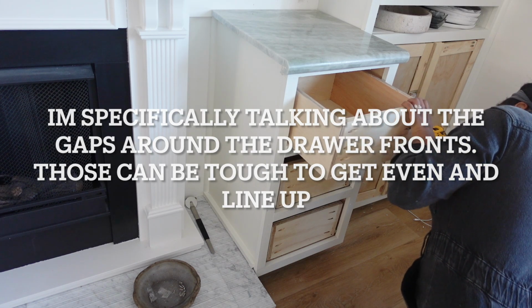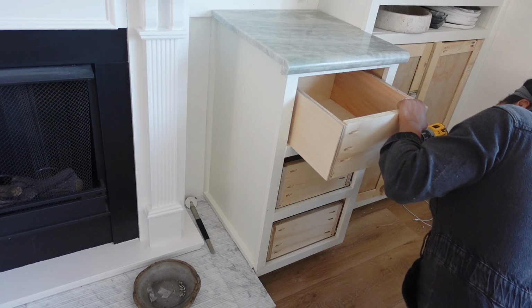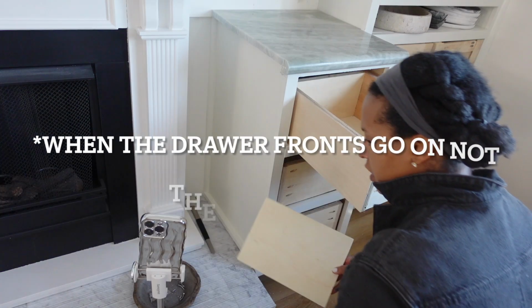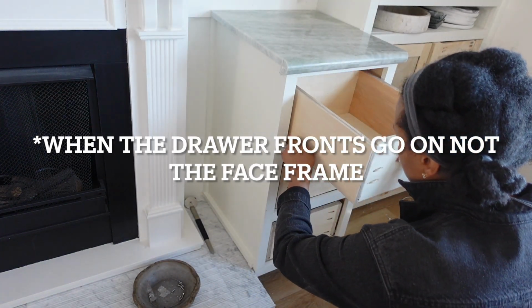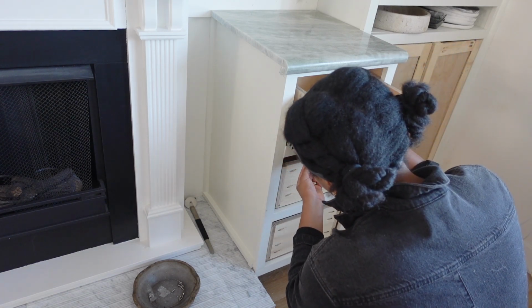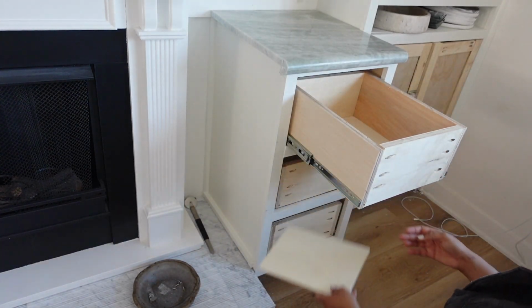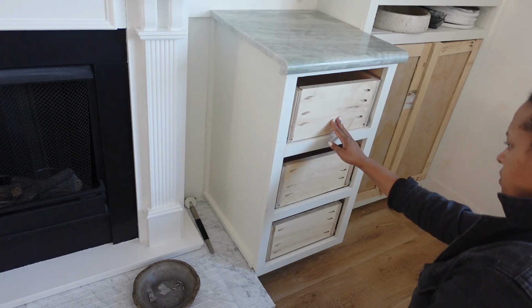But once you have the spacers and the drawer slides installed, I am just using a 1/4 inch piece of plywood underneath the drawer to give it a bit of a lift so that when the face frame goes on, I can still have those 1/8 inch gaps around it. You see me there sliding that in. And then I pull the drawer slide attachment out and attach it with some screws on the side of the drawers, and that way it's level and flush and easy to pull in and out.